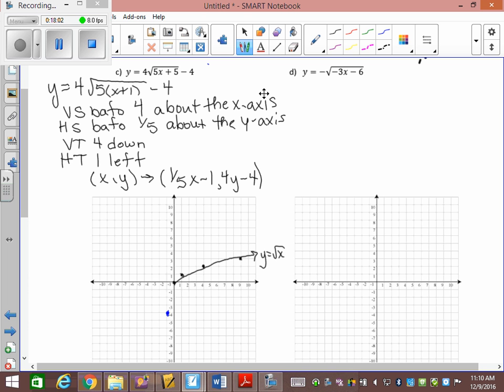So if I have no reflections, my domain and range are both what? 0 or a number or a value. Are they greater than or equal to, or are they less than or equal to? If you have no reflections. Greater than. You have to remember to know all your rules backwards and forwards, right? Because in the diploma, what they do is they give you a whole bunch of variables and no numbers. So if you're someone who's like, well, I'll just plug in my calculator and look, you can't.